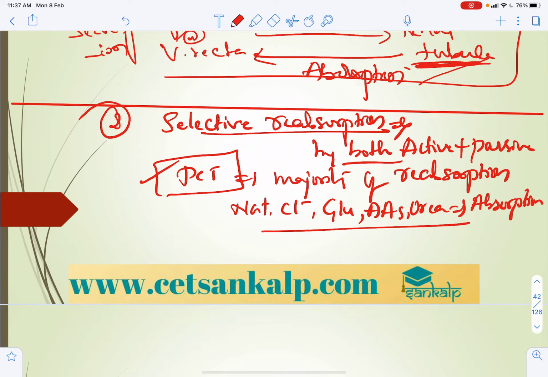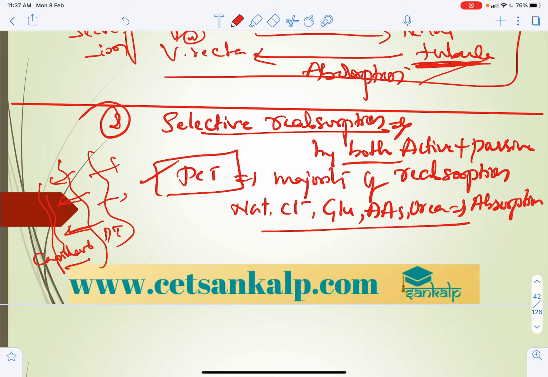Here why do we use the word reabsorption? First in the digestive tract this will be absorbed, and once again that will be absorbed back into the blood capillaries. From the digestive tract to the capillaries, we call it absorption. And here, from the lumen of the renal tubule into the capillaries, mainly formed by the efferent arteriole, that is called reabsorption.